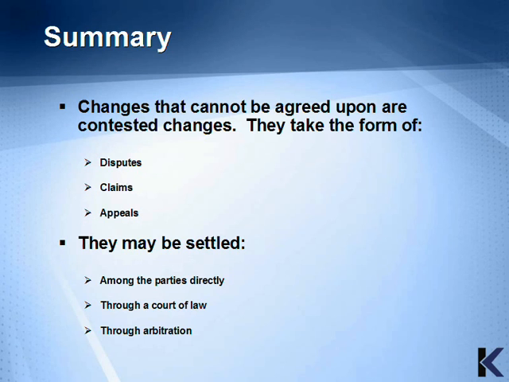Changes that cannot be agreed upon are contested changes. They take the form of disputes, claims, and appeals. They may be settled among the parties directly, through a court of law, or through arbitration. This concludes the summary of this chapter. In the next section, we'll go through those items that are important for the exam.